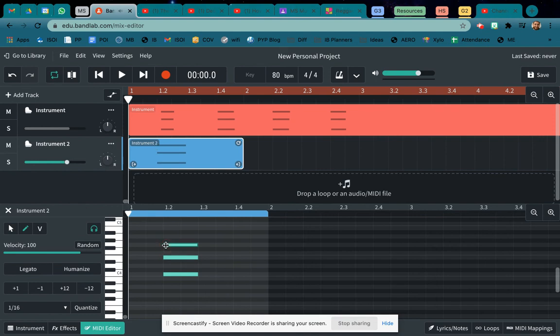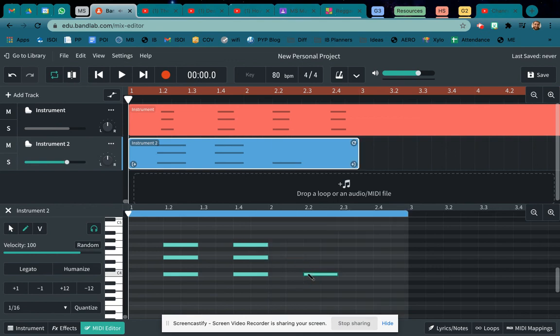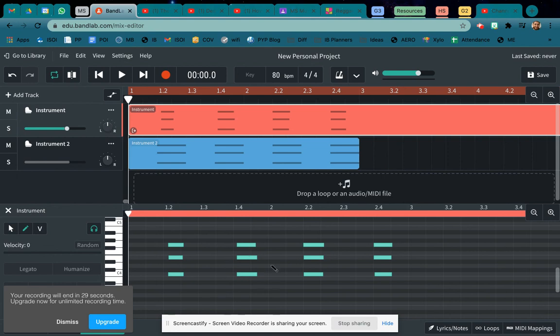If you're not sure about your note names and where they are, you can look at my other video about identifying notes on the keyboard. That will help you with this. And then I need to do the same thing for beat 1.4. And I'm going to just repeat this a little bit. The benefit of this method is that you are always exactly on time. If we look at this, you'll see that my notes don't last quite the right length, and they're ever so slightly in the wrong place. So those are your two ways of doing it.